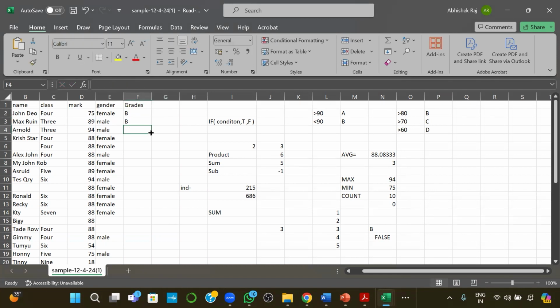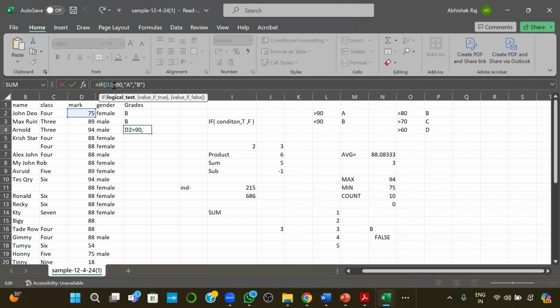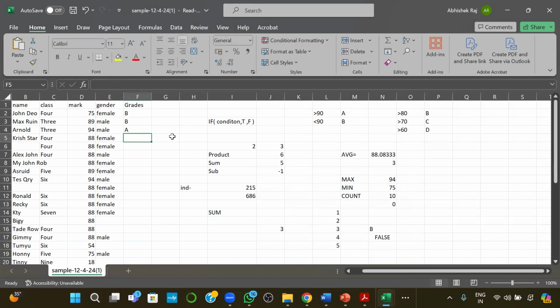Correct, everyone? Same thing I'll do here. Instead of D2, I'll write D4. Everyone, yes? Agreed with me? Exactly, Shivani. Exactly.